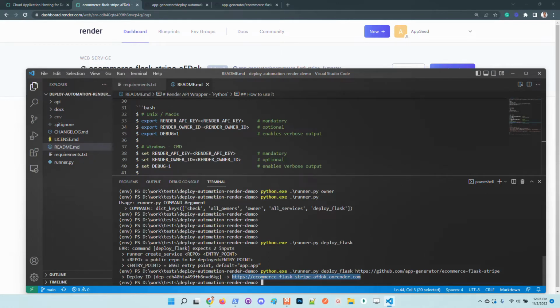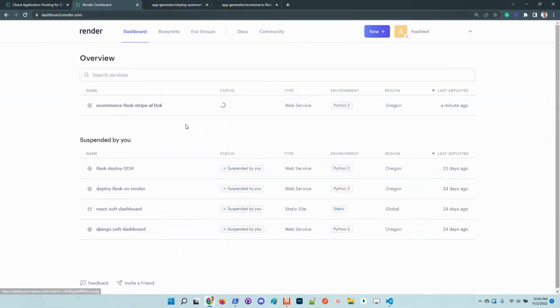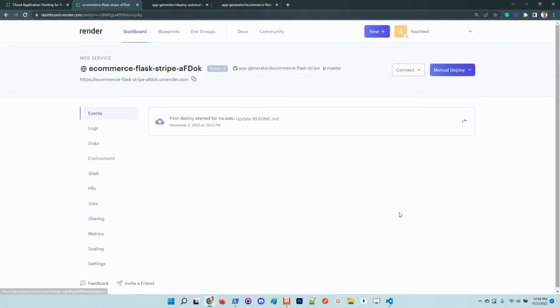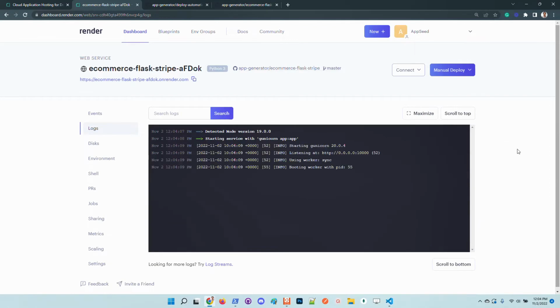Later I will switch the owner ID to one that doesn't have any credit card attached, and in this case Render informs us that we are unable to complete the action because the current owner doesn't have any credit card attached. I don't know why the log is so slow, but now the Render platform informs us that the service is live.